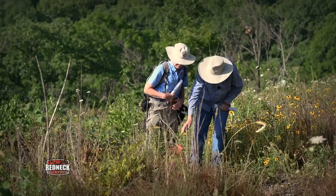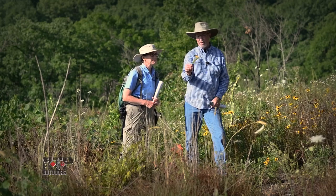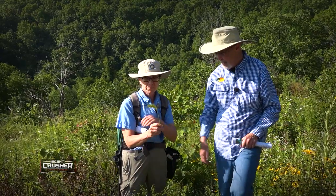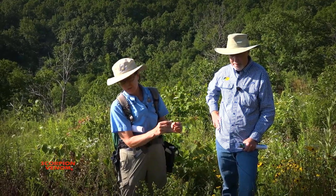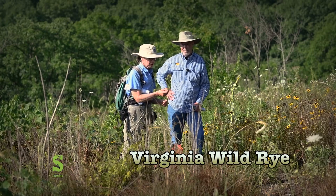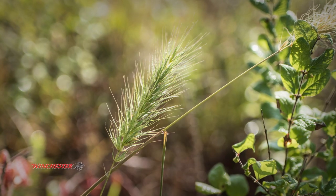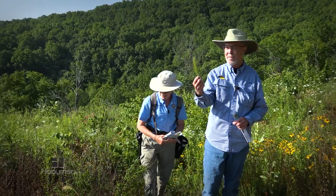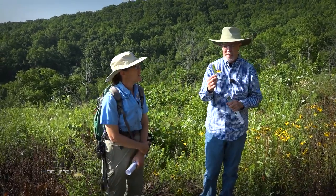So a lot of people are seeing this grass right here, especially on these really wet years. It tends to be a little bit more prosperous. Can you tell us what this is? It's a wild rye, and the way it's arching, I'm thinking Virginia wild rye. Virginia wild rye is very common all over our landscape, in our woodlands, on our glades, along our roadsides. Good forage food. So a lot of guys see this and misidentify it because of these big awns or hair-like structures as something foxtail.